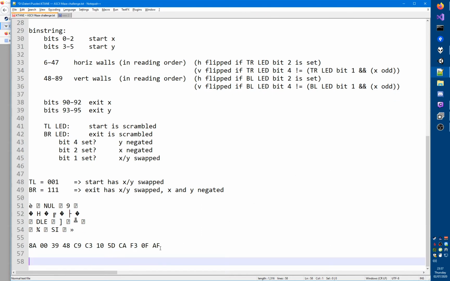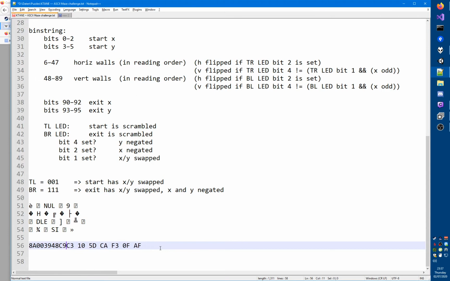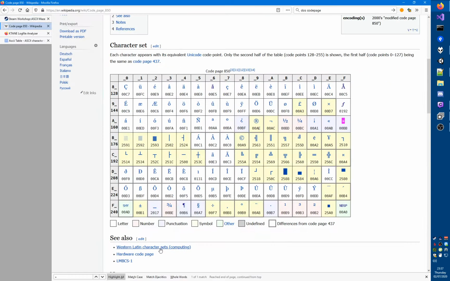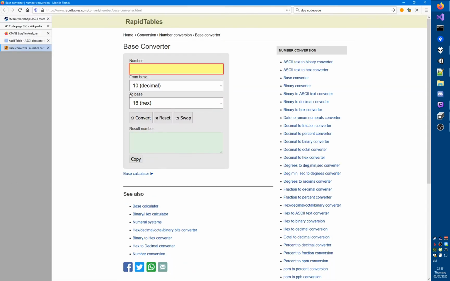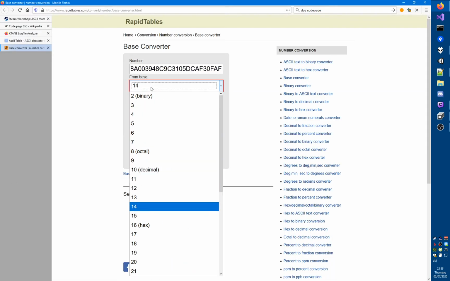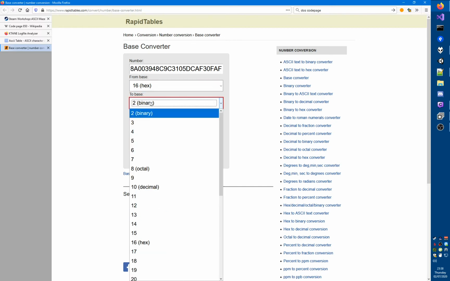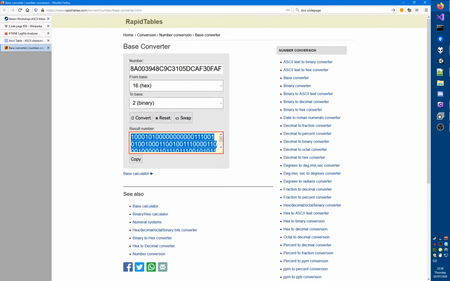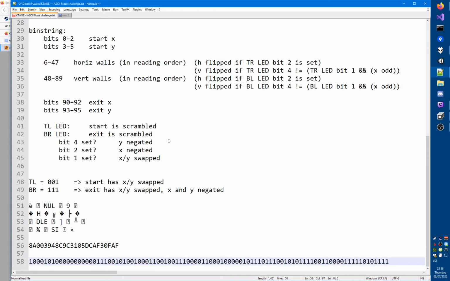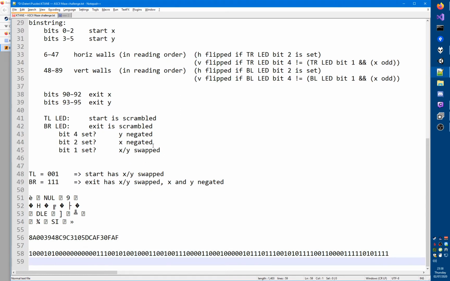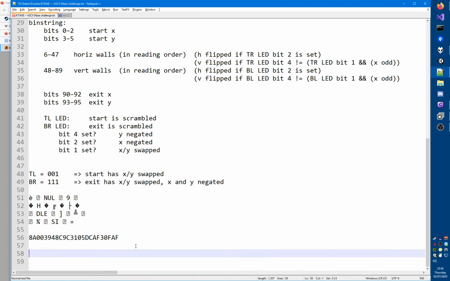Okay, and now I need to turn that entire thing into binary. Fortunately, I can relatively easily do that in one fell swoop by just taking this and putting it in this website, which in my experience can do quite a lot. So if I just turn that into binary, that just literally dumps me all of the binary code right here. Wait, no, that is not long enough, is it? This has a length of 58. Yeah, we expected 95, so it probably can't do all of that.